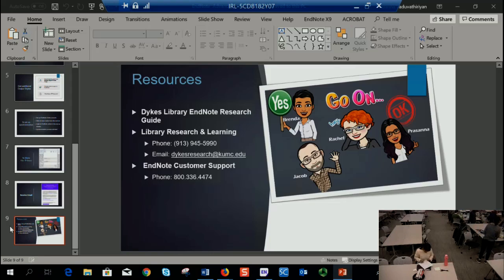Something that Heather and I have both been struggling with: whenever we are in Cite While You Write, our journals are not coming up as abbreviations. It doesn't matter what style we use, it comes up as the full name of the journal and not the abbreviation. And then we end up spending an hour and change going through 100 plus citations, figuring out what the appropriate one is. That's something you can address by adding the style that I have shown.